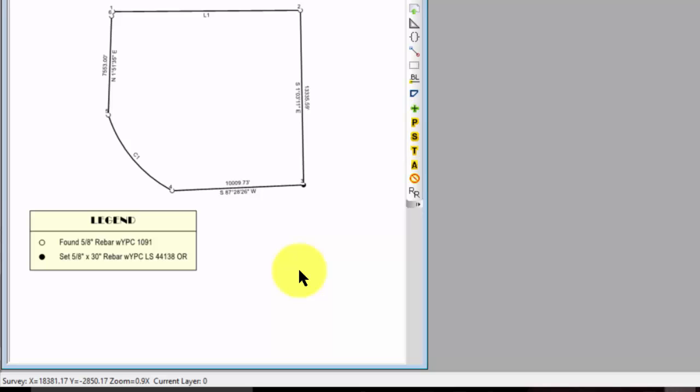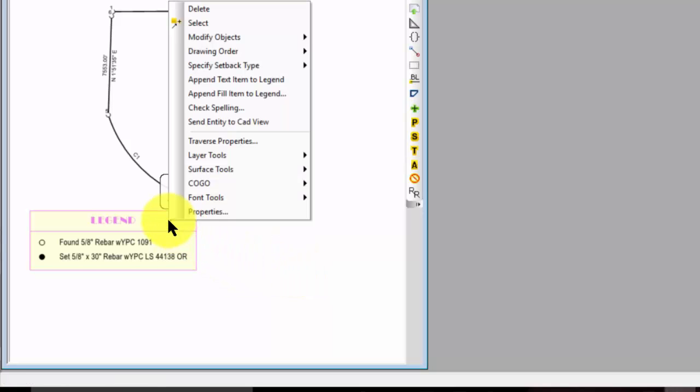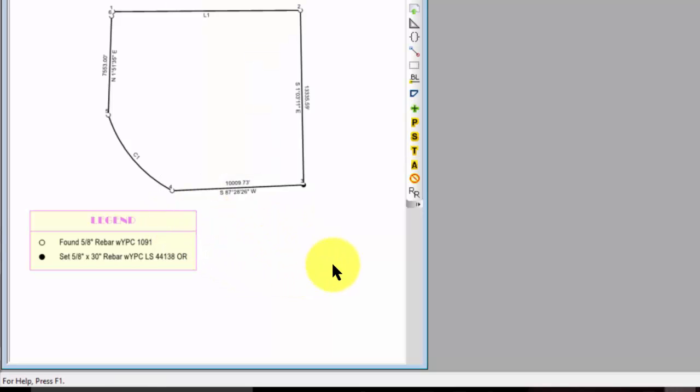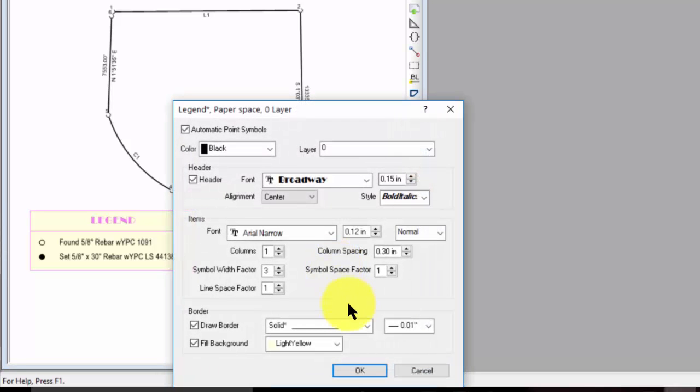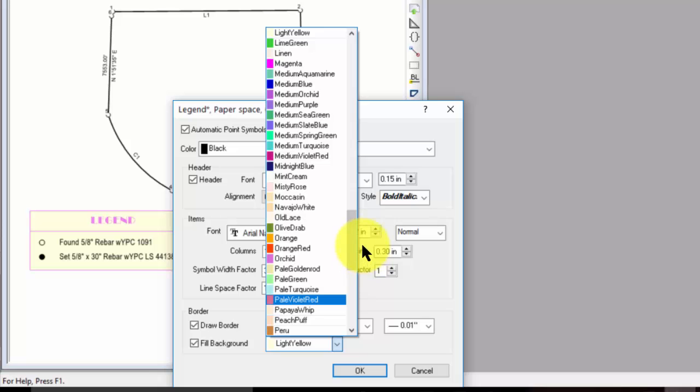So now I've come in and I've filled that background, only in this particular case to sort of highlight it or accent it on the drawing. But if I wanted to, I could also have said, I want to fill that background with the same background as the drawing. So this time we'll go ahead and put a white background in there. Wait for that to pop up here. So let's choose a white background.